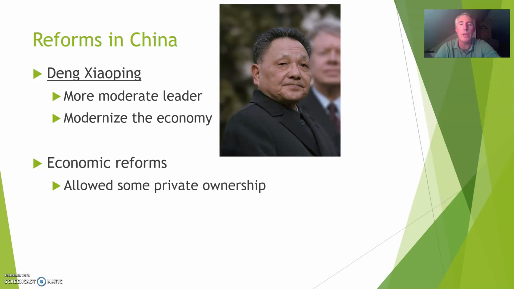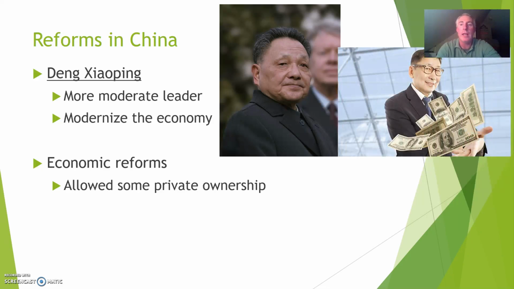Remember the communes that we discussed back in chapter 30 with collectivization of farms and how they led to widespread famine and they were a bit of a disaster? They were all broken up. Now, the government still technically owned the land, but farmers were allowed to sell surplus crops for personal profit. Likewise, it allowed entrepreneurs, right, people who start up businesses, to get things going. And because of this, Chinese were finally allowed to accumulate personal wealth. And that's why by the 1970s and 80s, you start to see Chinese millionaires that would eventually lead into today's Chinese billionaires.